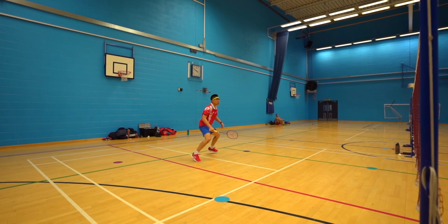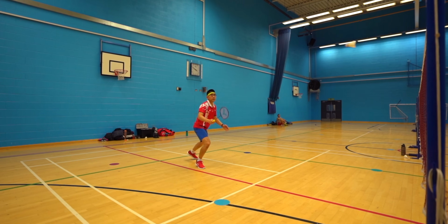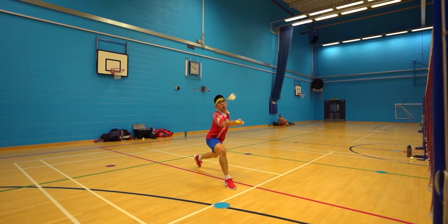Immediately, I felt the 10 was stiffer, hit heavier, and, more significantly, had a solid feel. Power shots which require bigger, faster swings were super nice and crisp with lots of power and stability. I felt the DriveX 10 is very lovely when you need some racket weight to help you carry the shuttle, especially in a singles setting.